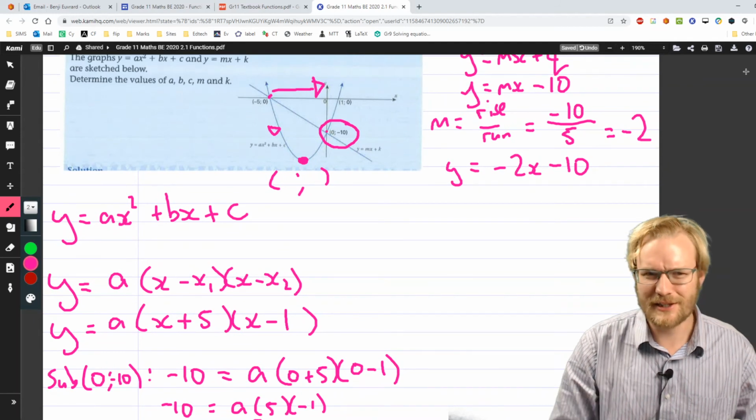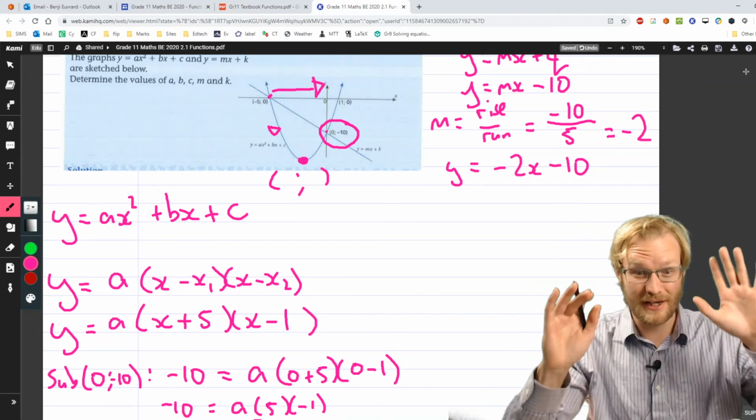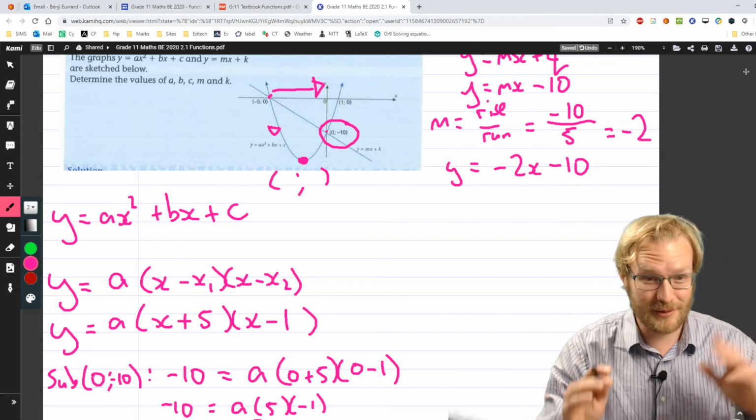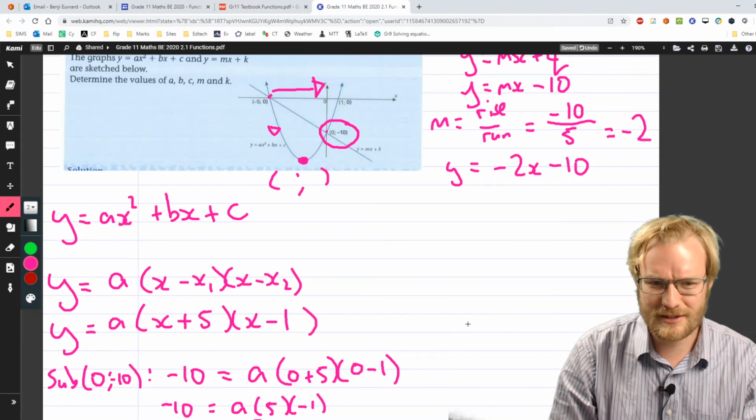What do you think I'm going to ask? Does it make sense that we have a positive value of A? Is it a happy parabola? Yes. Okay, doesn't mean that we got the perfect value of A, but it means that we're definitely not way off if we had a negative. Okay, so let's finish that off.